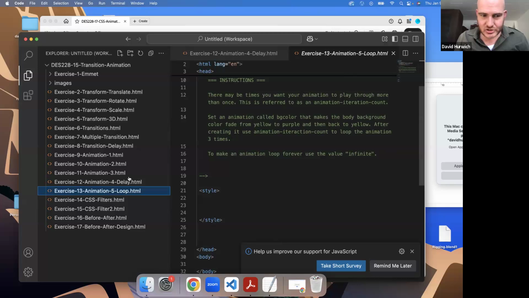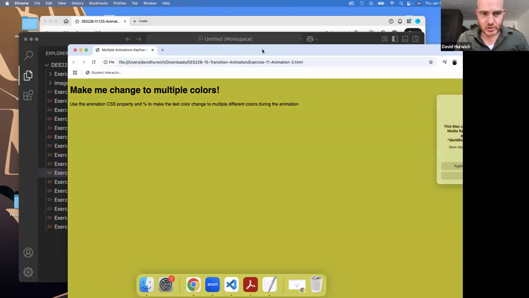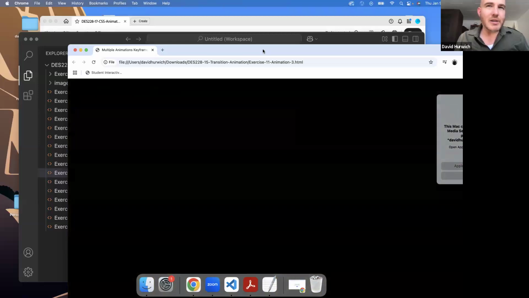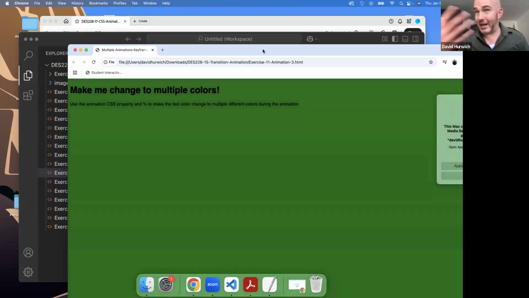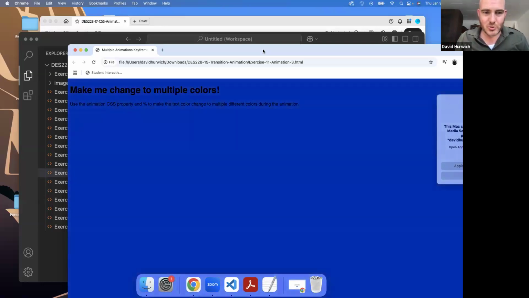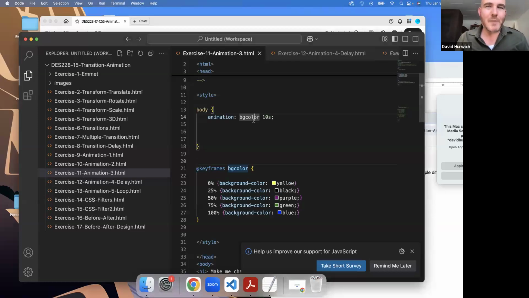The other thing is you might have noticed, for instance here, when you apply your animation, whatever the animation does, as soon as it's over, the animation stops, right? So for instance, here, my web page default background color is white.